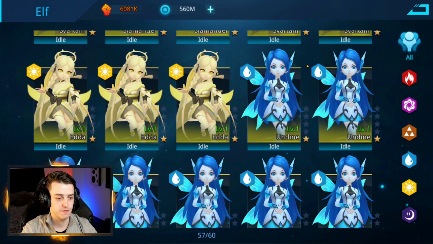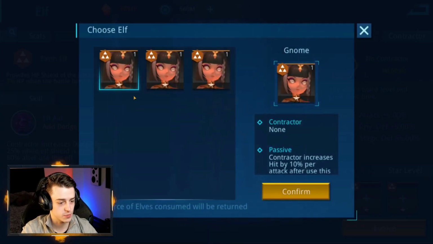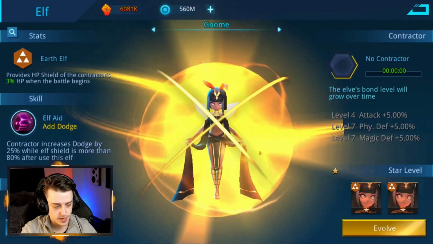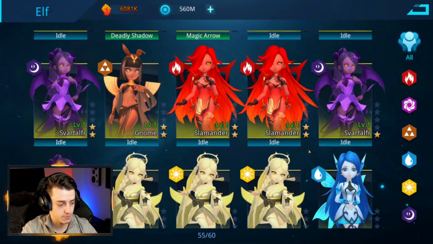Previously we've done this before, but obviously we need to do it again, and it's hopefully going to make us a ton of progress. So let's start off with this one here. Let's just go with these earth ones, and we're just going to condense things. Similar to Idle Heroes, where you fuse things up, we're basically merging together these elves to not only save space, but also keep the account moving forwards.